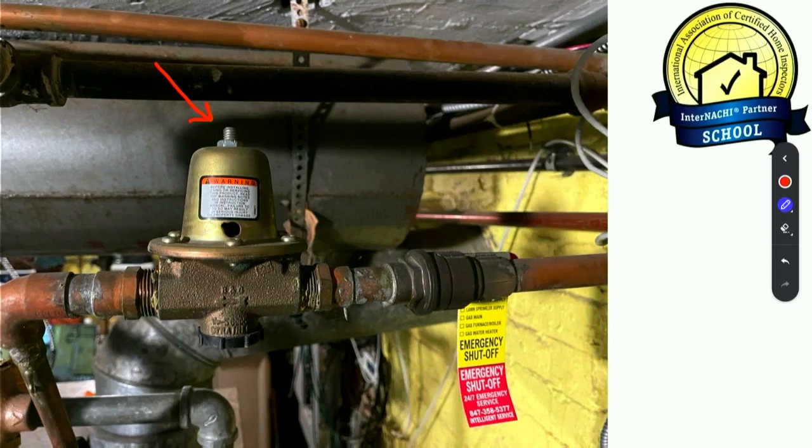Exactly. So these things will go up to 30. You could probably get it over 30 psi as well. Something else that's on here, we do have an isolation valve. You could actually see the ball joint on the back end of it for the lever. And this will shut all the water off to the heating unit itself. But the tighter we make this screw up here, the higher the pressure. And depending on how tall the building is, we have to tighten up that screw so we can push the water all the way up to the highest radiator and make sure that we've got enough to get up there.